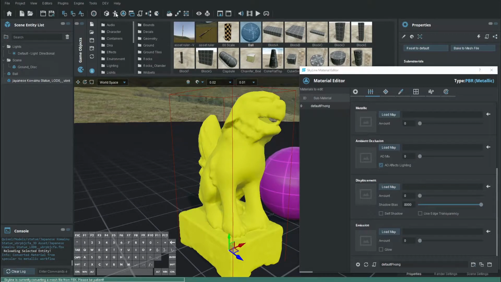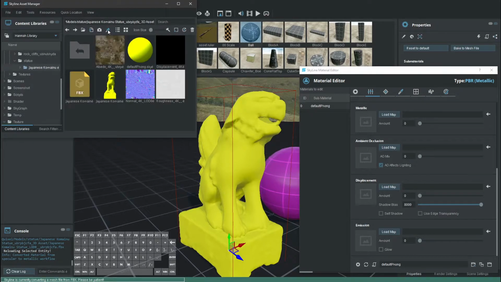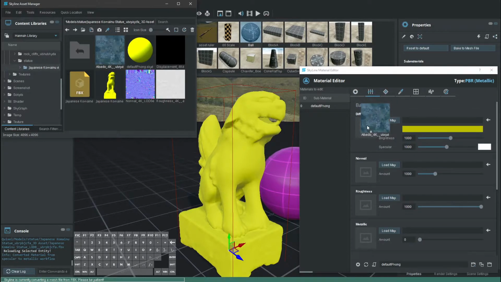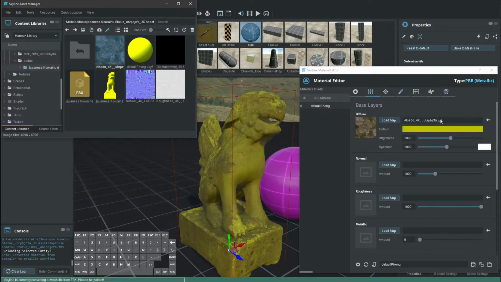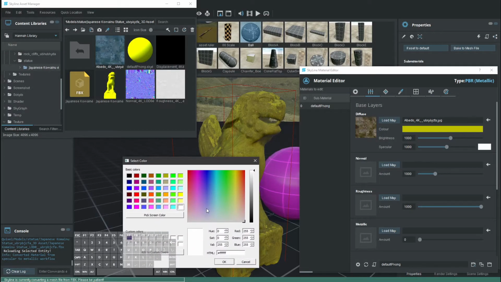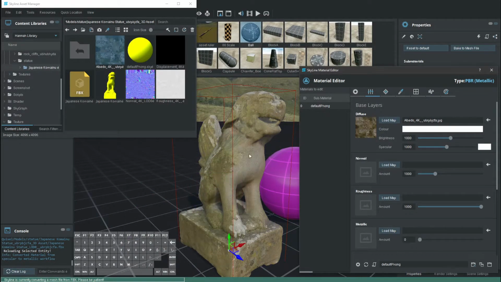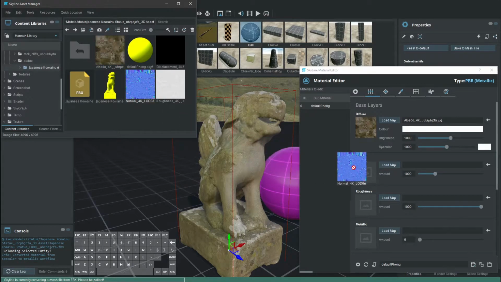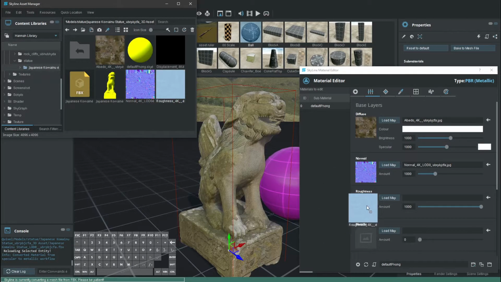Okay, bring up the Asset Manager again. Make sure, yep, we need that pin again. Now we're going to just drag the albedo from the Asset Manager directly into the square on the material editor. Make sure we've got the correct square. There we go. And for some reason it's gone yellow, so let's select white. Here we are. Now we need the normal, drag and drop. And we need the roughness. We'll drag and drop that on there.